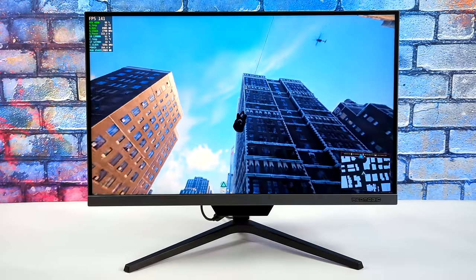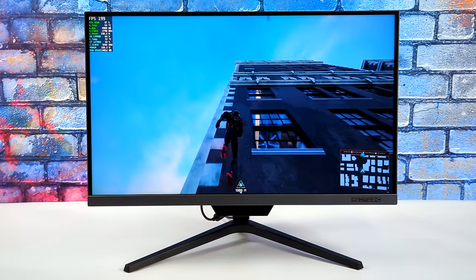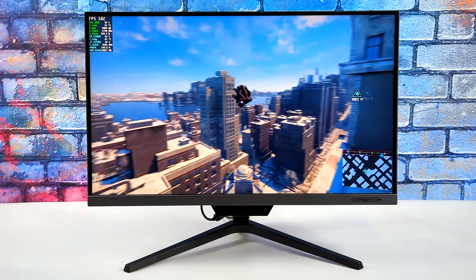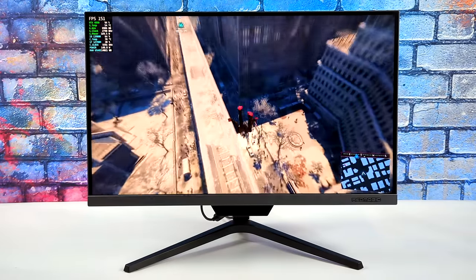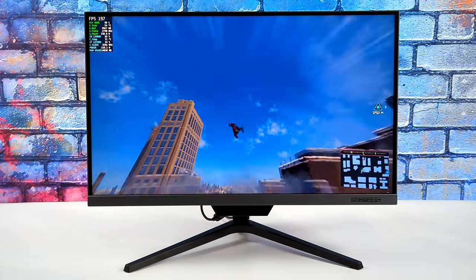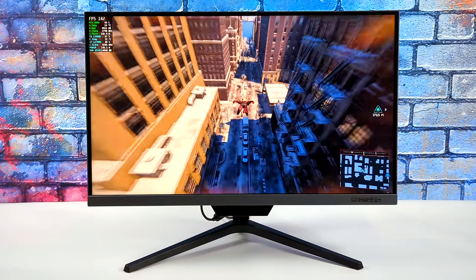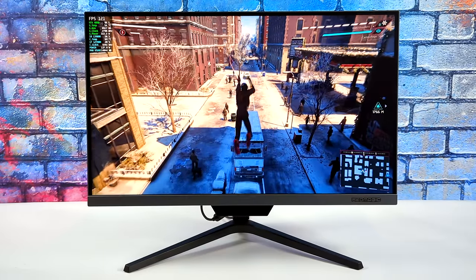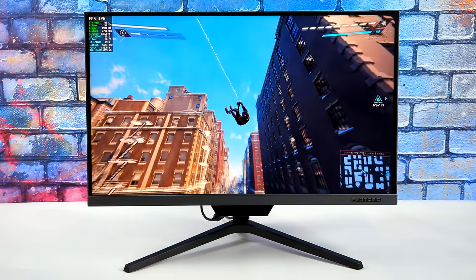And remember, this supports G-Sync and FreeSync, so if you're getting a lower frame rate, it's going to eliminate that tearing. Something I always recommend with lower-end PCs is a monitor with FreeSync. It definitely helps out with the AMD APUs. So obviously it works great with PC gaming. Now I want to test it with the new REDMAGIC 8 Pro.